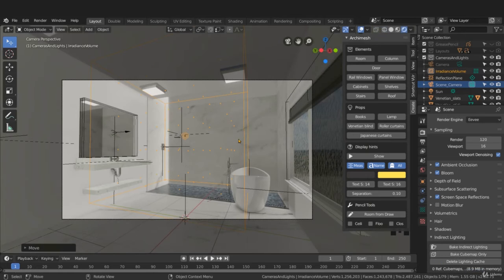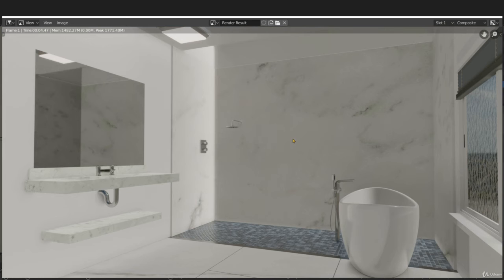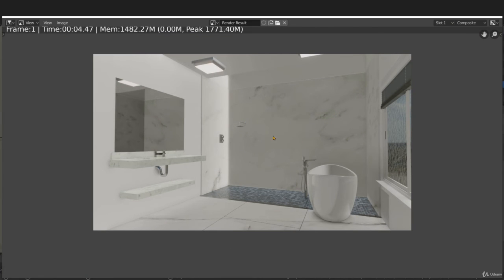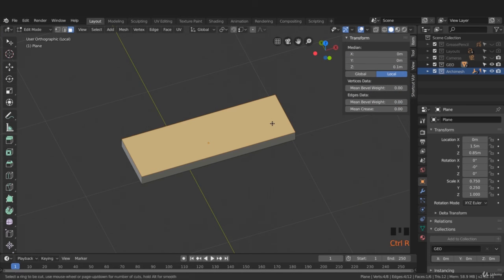Blender is fast becoming integrated and used across many industries by architects, engineers and designers. So join me in this course and you will become successful designing amazing scenes in Blender. You don't need any previous Blender experience. We really do begin at the basics and start building up your knowledge from scratch.